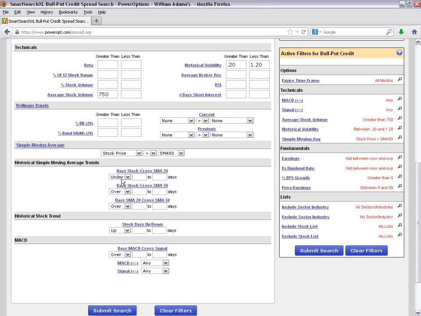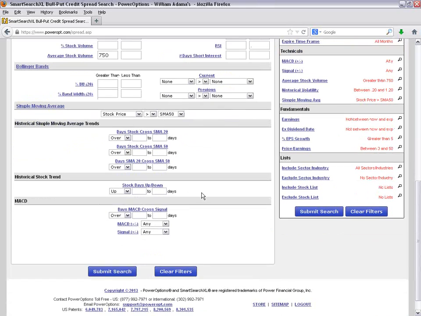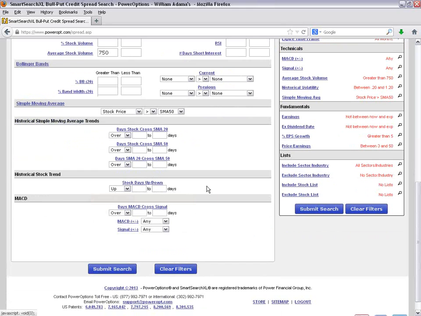Well, some of you, again, may be using that as a contrarian indicator, meaning, hey, the stock has been long in the tooth, it's had a long run, it's probably time for reversal. We may consider using an out-of-the-money bear call credit spread at this time. You can also look for stock days up and down. How many days has the stock been moving up or down?